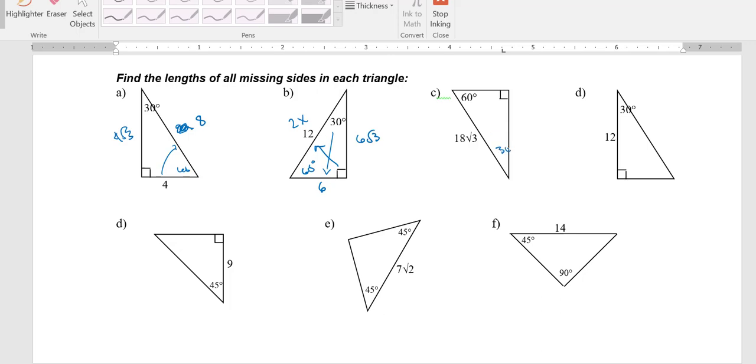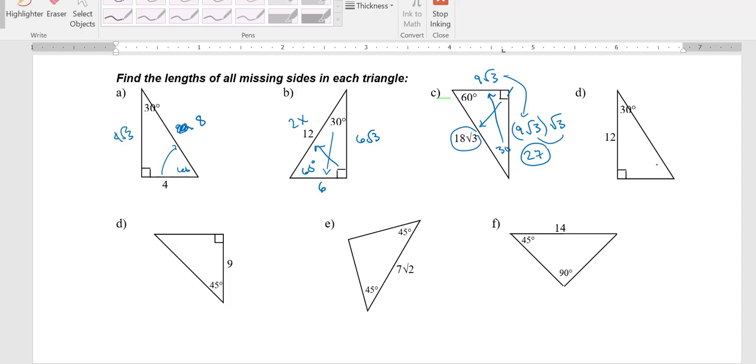So the next one, this is 30, and now, this is a little trickier. The side opposite the right angle, the hypotenuse, is going to be 18 root 3, so now I can find the x, which is going to be half of that, right? So it's going to be 9 root 3. That's my x value, times the square root of 3, because the side opposite the 60 is x times the square root of 3. Root 3 times root 3, we know it's just 3, so this side is going to be 27.